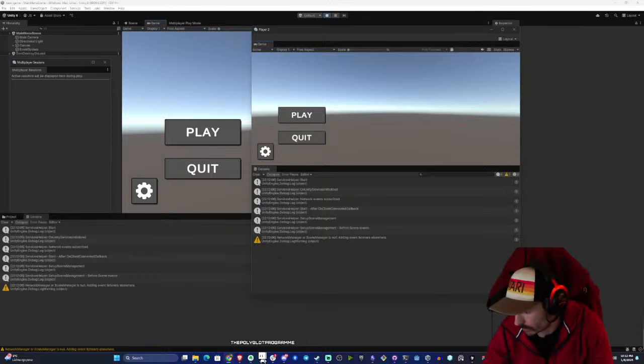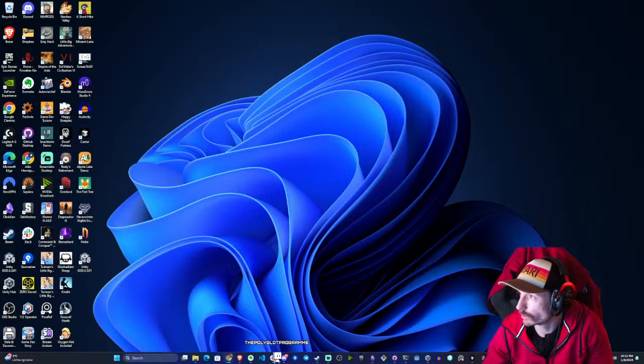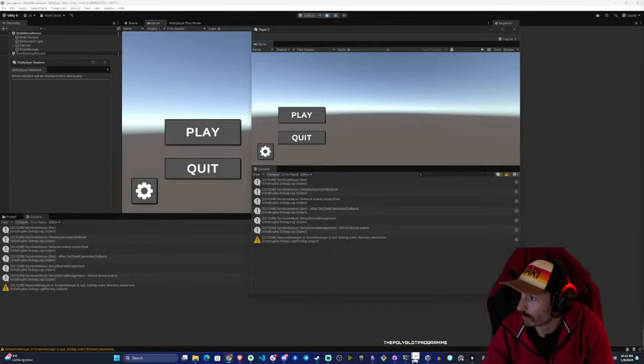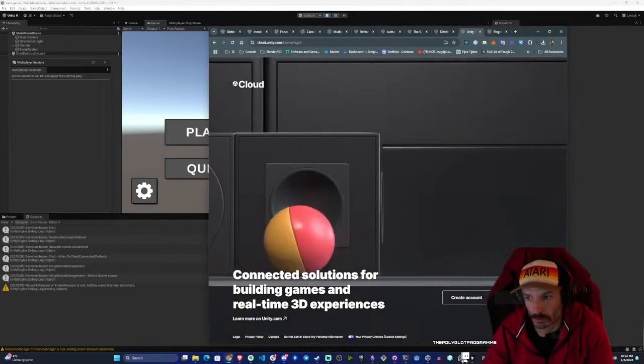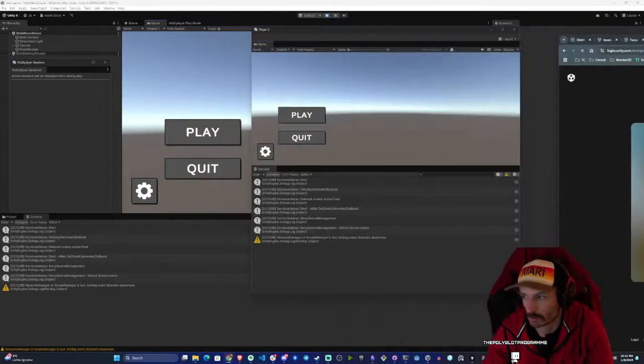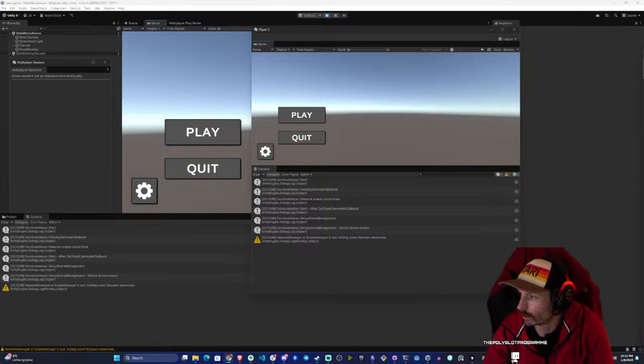But it kind of sucks because, if you look, distributed authority here. So let me sign out of this, and I'm gonna sign in back again.